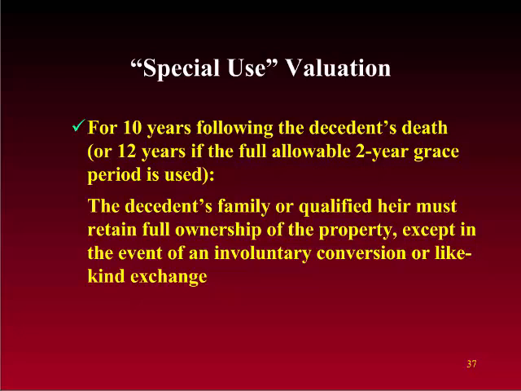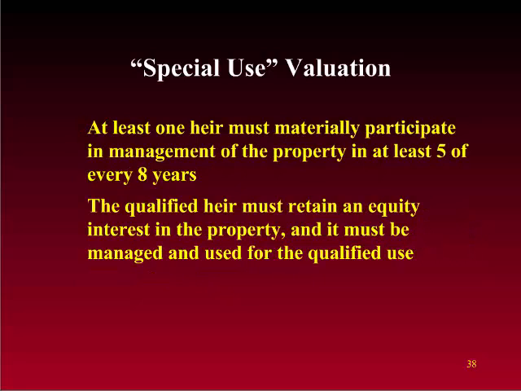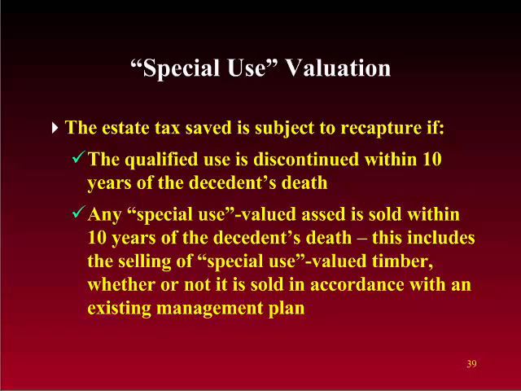For 10 years following the decedent's death, or 12 years if the full allowable 2-year grace period is used, first of all, the decedent's family or qualified heir must retain full ownership of the property, except in the event of an involuntary conversion or like-kind exchange. At least one heir must materially participate in management of the property in at least 5 of every 8 years, and the qualified heir must retain an equity interest in the property, and it must be managed and used for that qualified use.